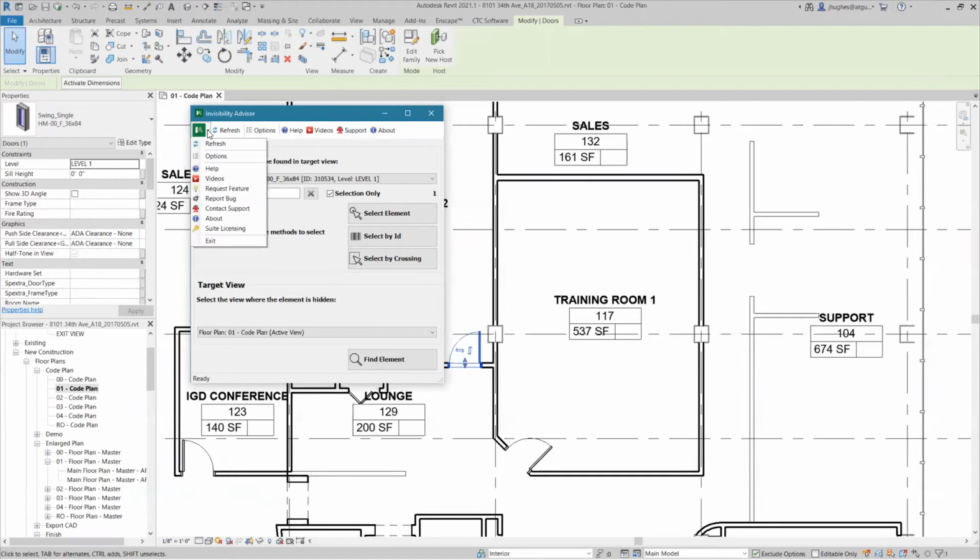If I click this down arrow underneath Invisibility Advisor, and this is true on all of the CTC BIM Project Suite tools, I've got a couple of other extra features that are sort of filed away here. One is request feature. So if Invisibility Advisor works in lots and lots of ways, but I wish that it had maybe a more intuitive way of selecting the object, or whatever feature it is that I wish Invisibility Advisor has, I would click here and request that feature, and then that is going to show up on the desk of the development team at CTC, and they will throw it. No, they're not going to throw it away.